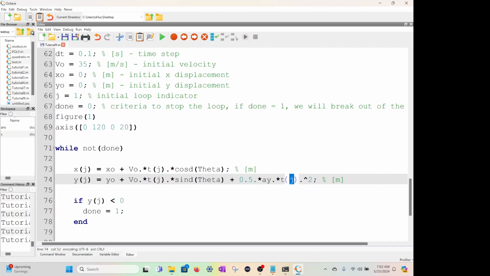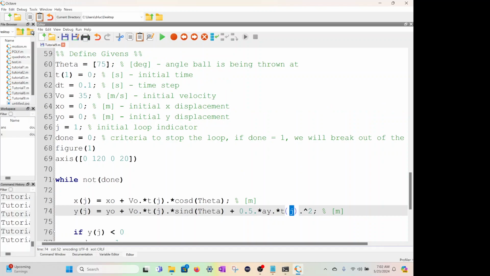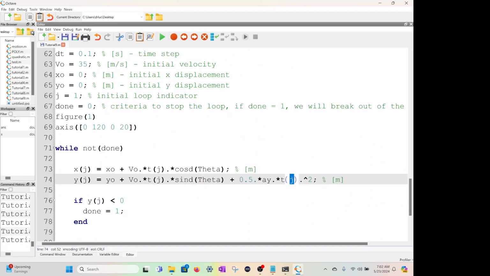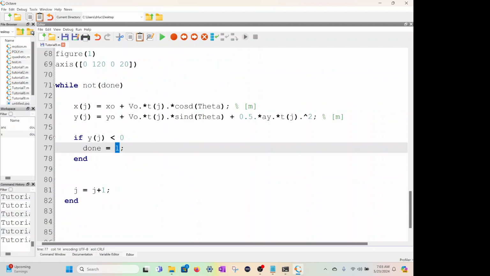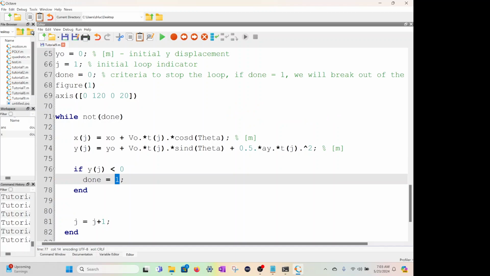So at time of 0, plug it all in here. If y is less than 0, boom, it's going to stop the code because now done is changed to 1, and it will break out of the code. Okay, so it's going to keep doing the code because done equals 0 until we change it to 1, and then it immediately breaks.